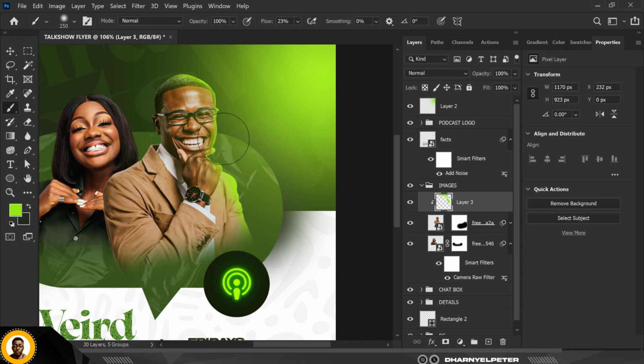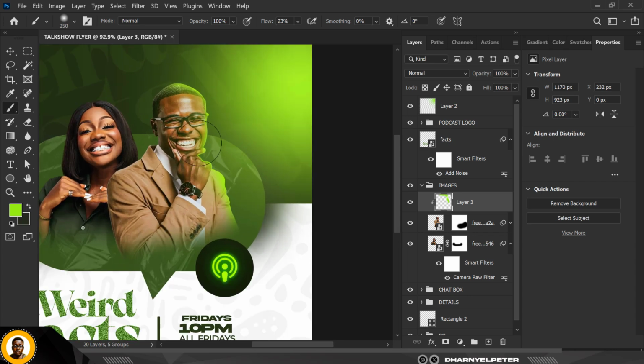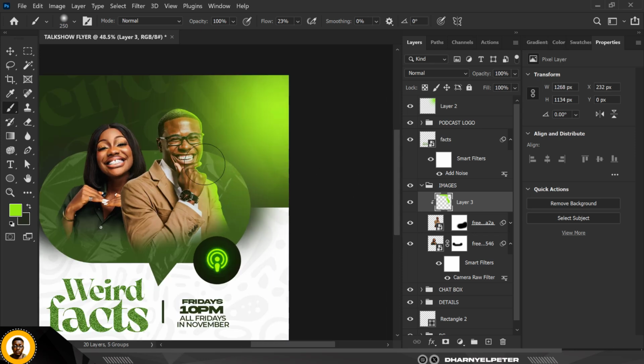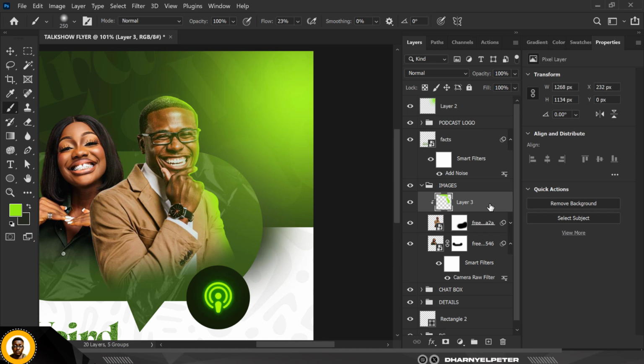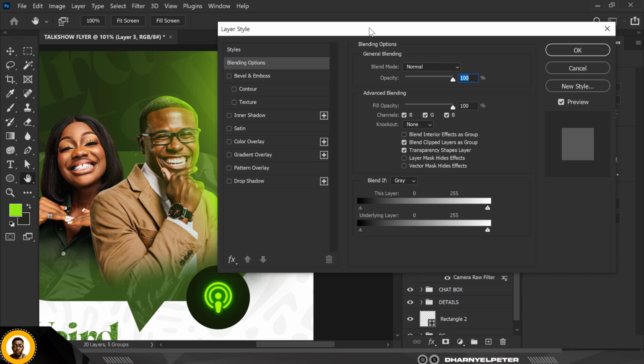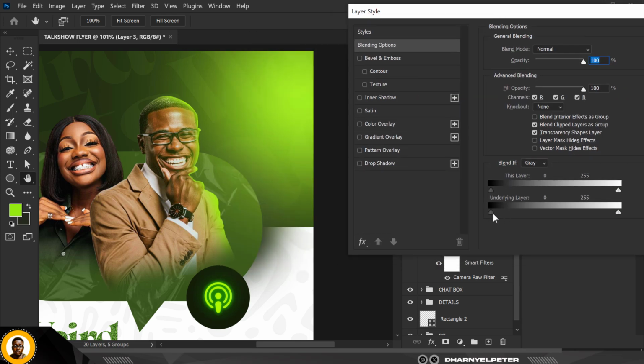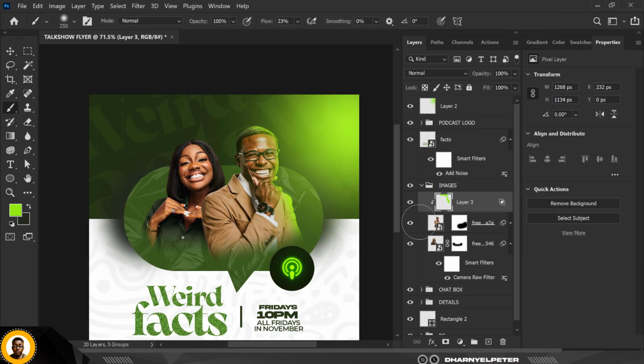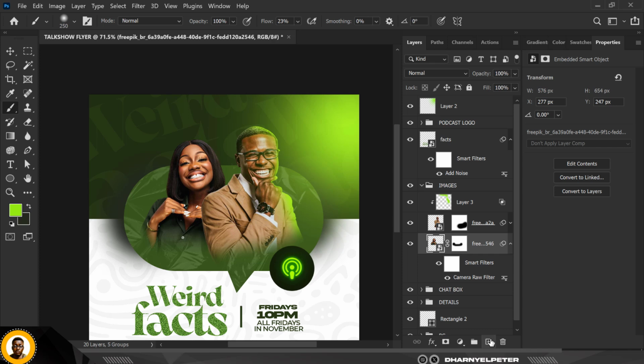So I'm going to reduce the flow, and I'm just going to add some more lights. You can see how I made my brush bigger now, because I've reduced my flow, right? So you can do the same thing too, and go to blending options, hold down your Alt key while you break this up to make it blend more to the image. Hold down the Alt key to separate this and click OK when you're done. You can see that you have a balanced light effect like this.